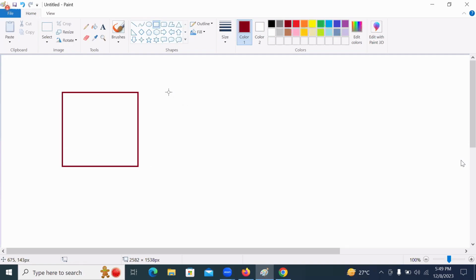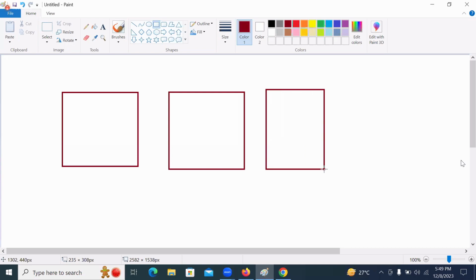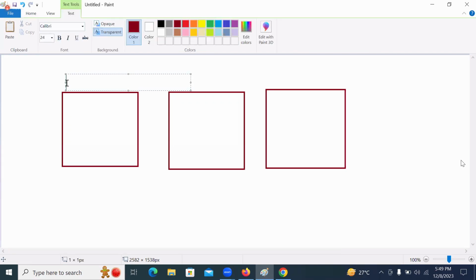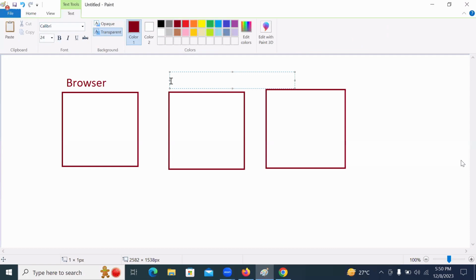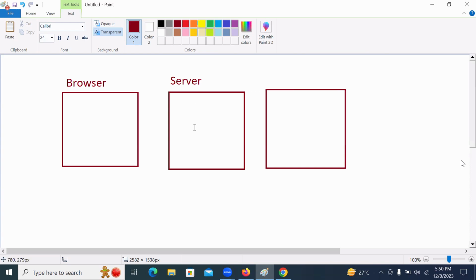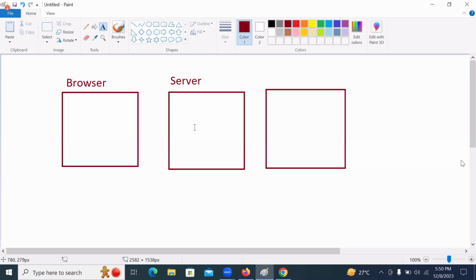Consider a browser on one system, and on another system a server.